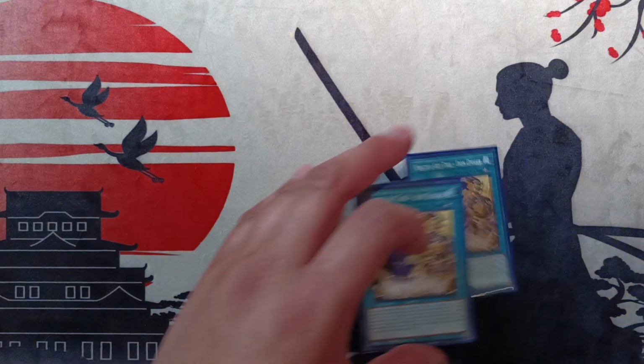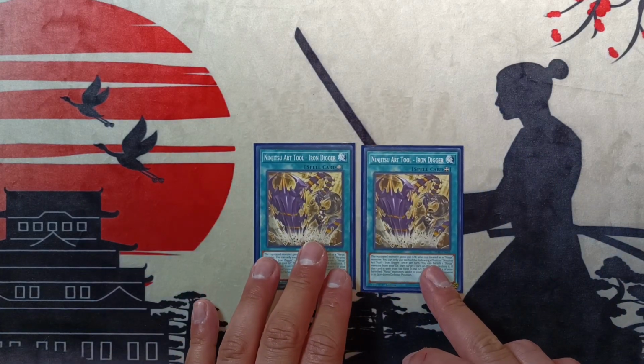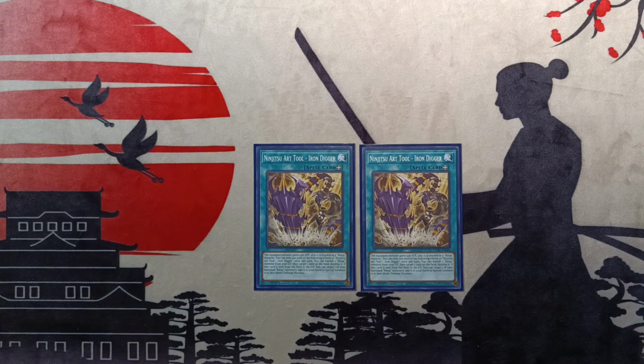and also summon, technically special set, any ninja you want to your side of the field, which is pretty cool. Then we play 2 copies of Ninjutsu Art Tool of Iron Digger. This is an equip spell that can be equipped to any monster on the field, and once it is, it's treated as a ninja and it gains 500 attack. Now what's cool about this is you get to banish any ninja from your graveyard to target any card on the field and destroy it.